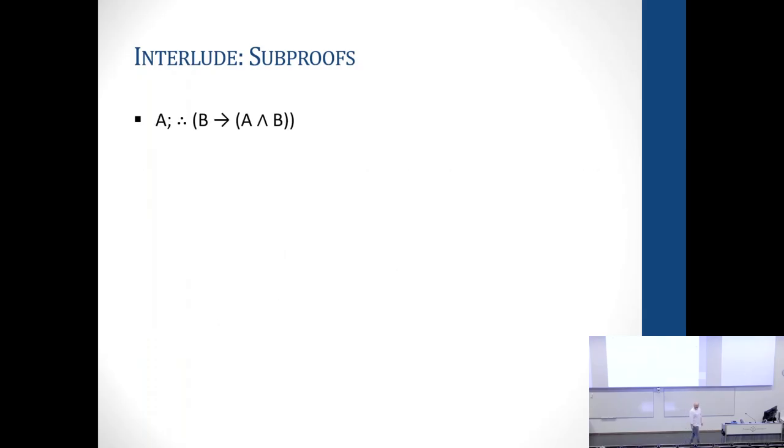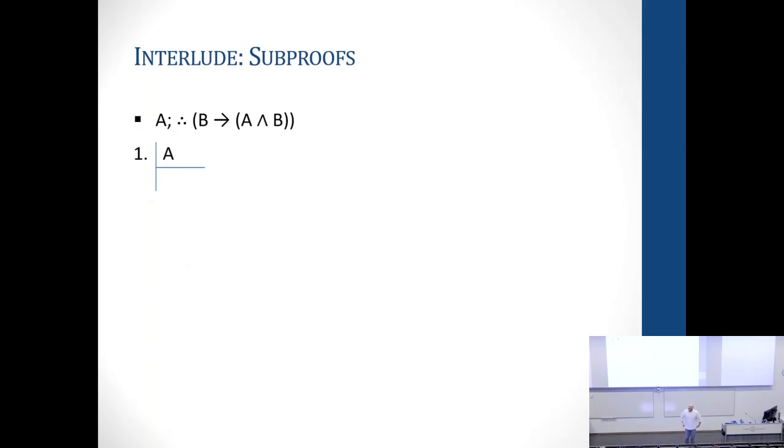To give you an idea, let's talk about this argument. So we have one premise, sentence A, and our conclusion: if B, then A conjunction B. And this argument's valid. If we assume A is true, then it's very easy to show that this conditional must also be true. So, how would we show it? We start, just like always, we write our premise down, we number it, we draw our assumption line, we drop our proof line.